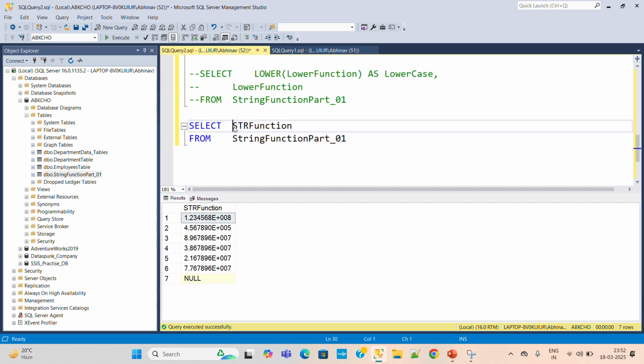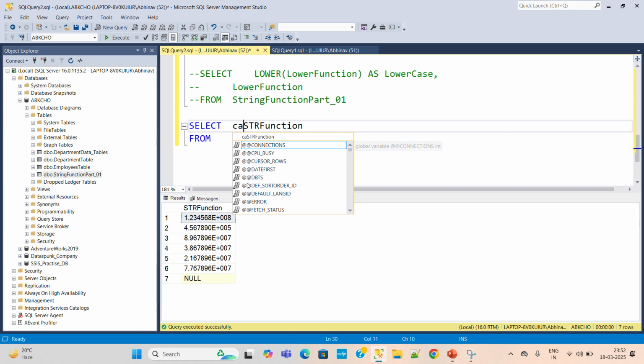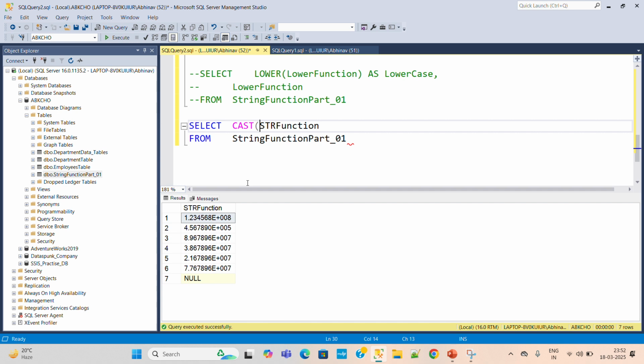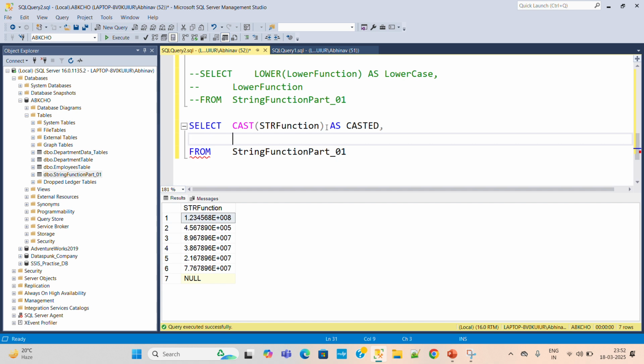When you convert this into a varchar, first use the cast function, cast this as casted, and then we will use convert at the same time on the same column.